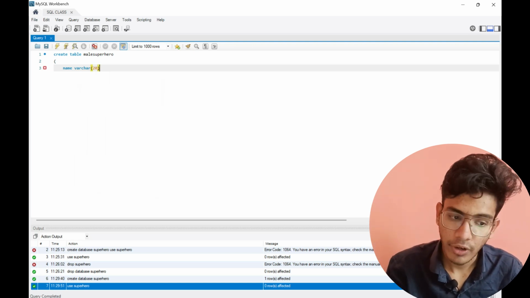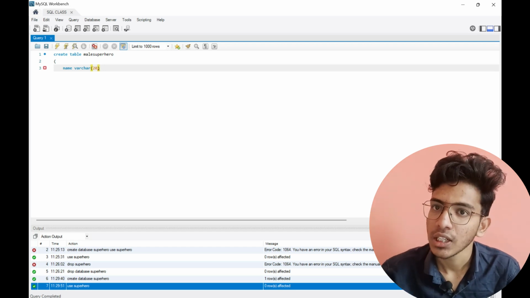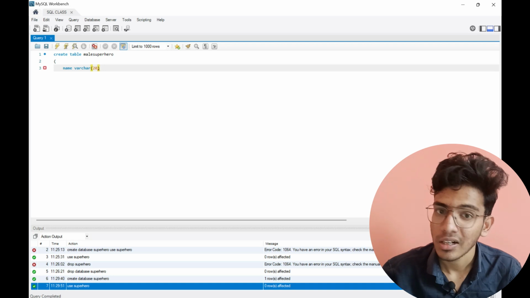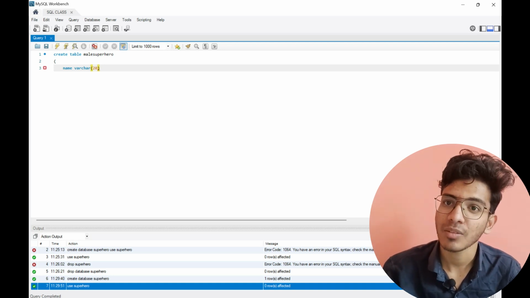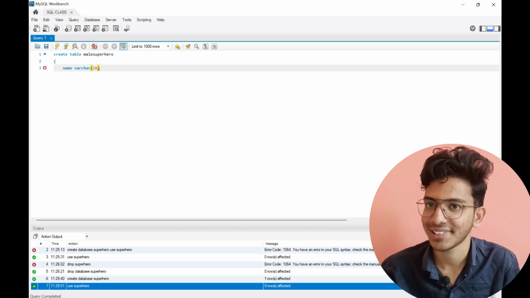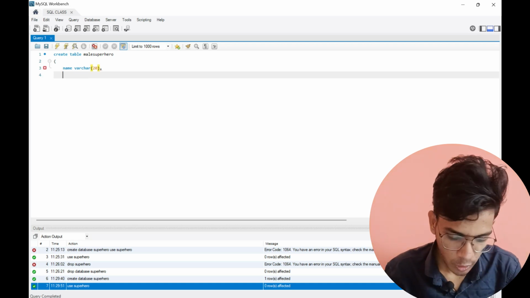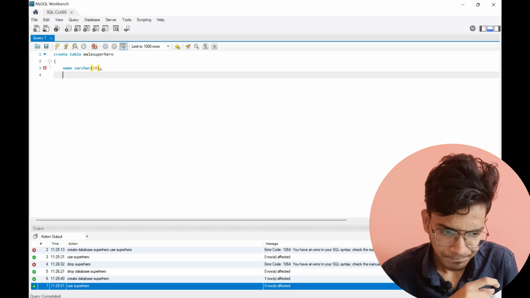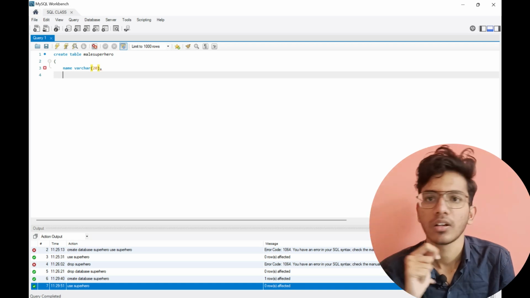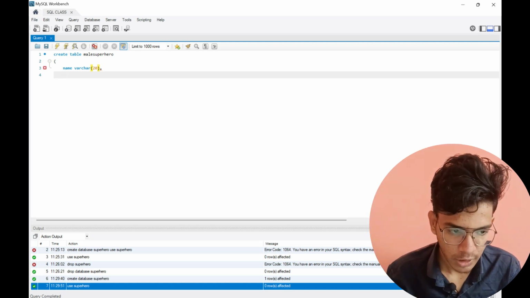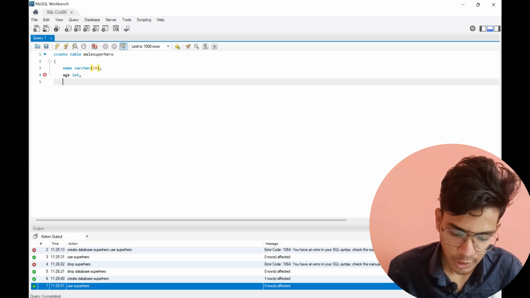and along with it, if I want to give some conditions, okay, the name should not be a Marvel character, or the name should not be Iron Man. Like if I don't want Iron Man in my case, then I will give some constraints here. We will talk about constraints in a few minutes, but like this we will declare the columns of each and every table. And here I can also give age, right? So here age, and age is going to be an integer, so I will give int.